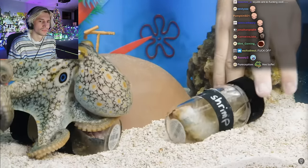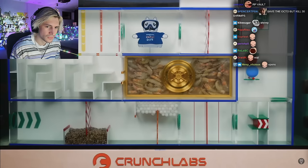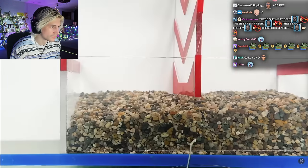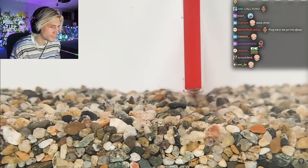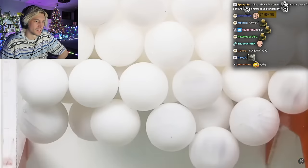But in order to earn that succulent reward, she's got her work cut out for her, starting back at the beginning with challenge number one, the over-under. If she finds a way to get under this barrier through these rocks, then she's got to find a way to get over this barrier through these floating balls.